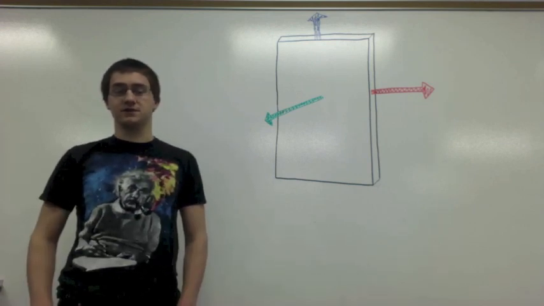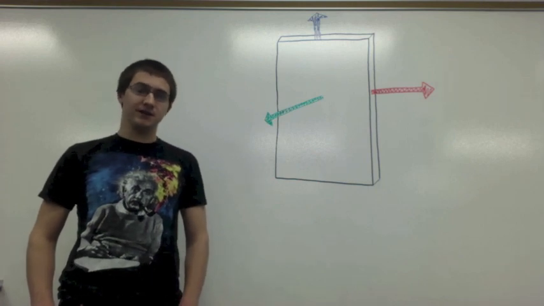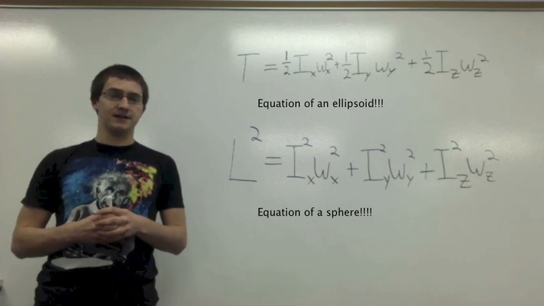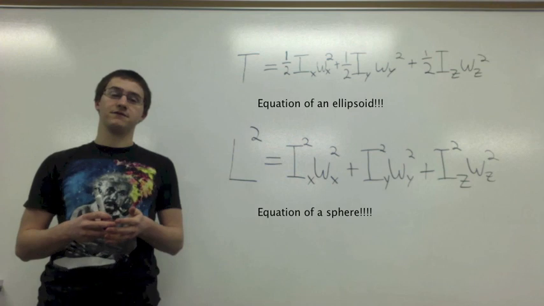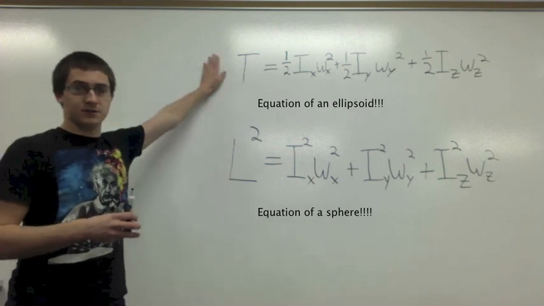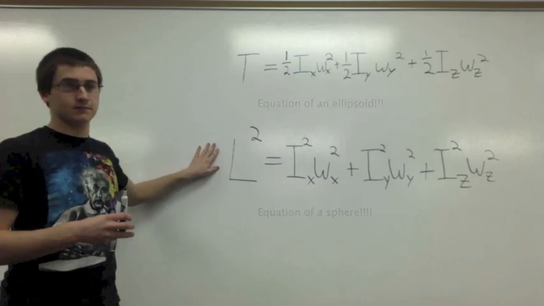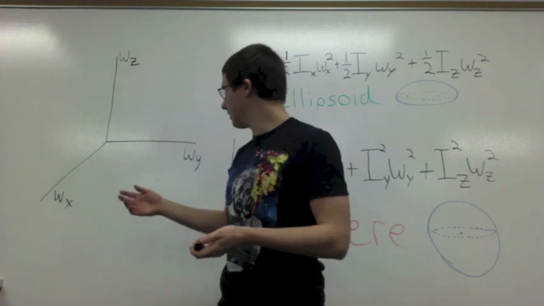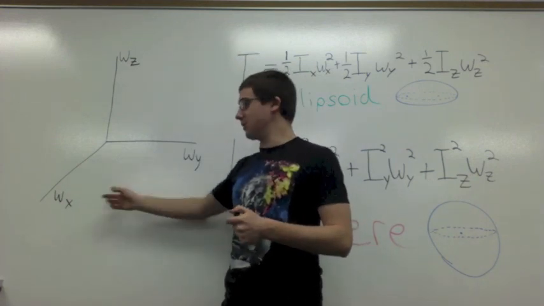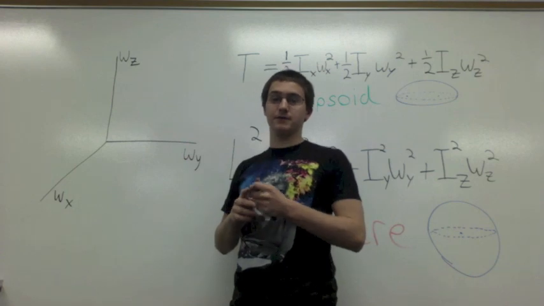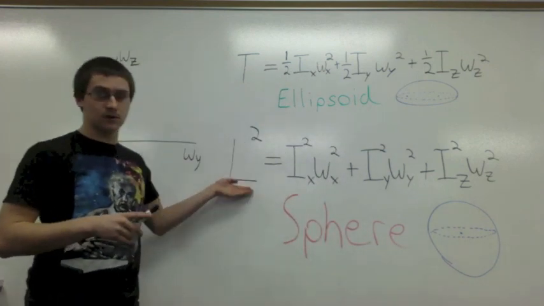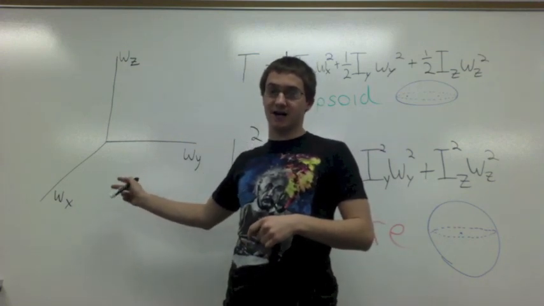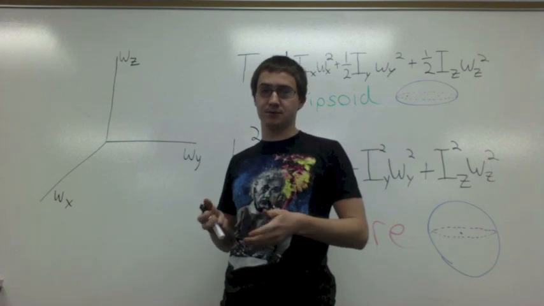There are two very good ways of explaining this phenomenon, one being geometric and the other being very algebraic. Starting with the geometric illustration, we take advantage of the fact that because we have no torque in the system, we have two conserved quantities, rotational kinetic energy and angular momentum. If we plot these two three-dimensional shapes in the same space, namely this one, the axes denoted by omega x, omega y, and omega z, then because these two quantities are conserved, the resulting vector of angular velocity must lie on the intersection of those two shapes.